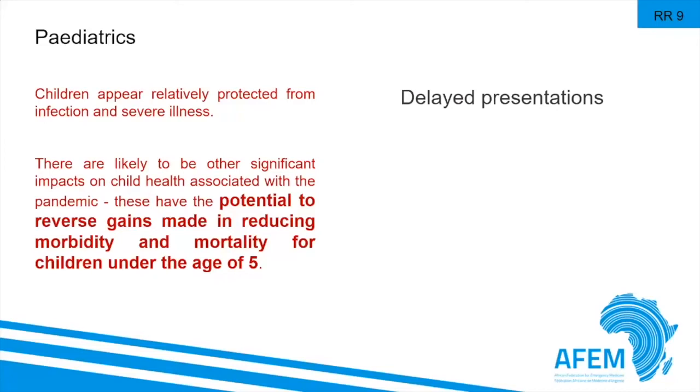So number one is delayed presentations. Now that's for a number of reasons, but a lot of that relates to fear of the disease, transport systems that are no longer operational. We are used to delayed presentations in our environment. A lot of what we see is as a consequence of a delay, and the severity of disease or late stage disease is often due to a delay.